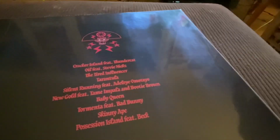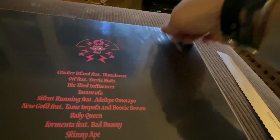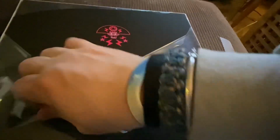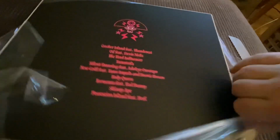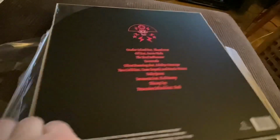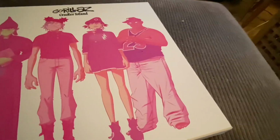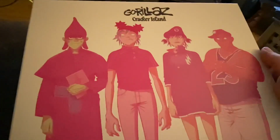They sent me an email thanking me for buying this today, actually, after I picked it up. So I don't know if they have a warning that I picked it up at the post office. That's silly. So they said thank you for buying this and supporting the band, or supporting these cartoon characters. They also showed what was left on the website, and it said that this box set was very close to selling out. So if you get inspired by watching my video and want to buy this, you should probably hurry up a little bit. So here's the cover for the box set.